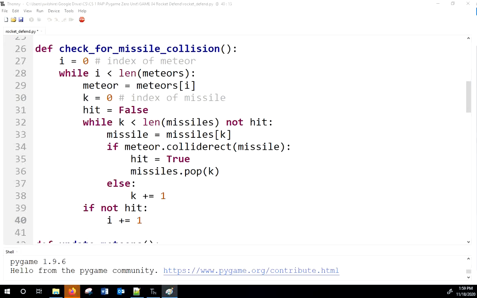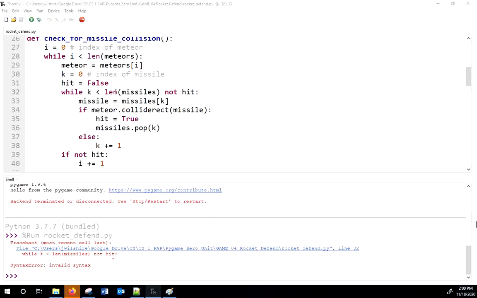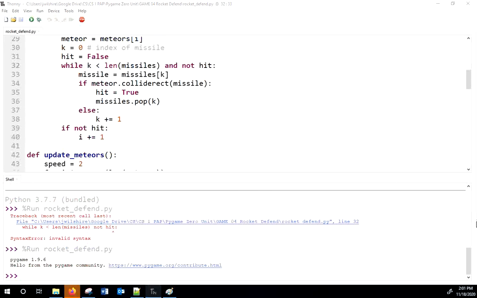A thousand pardons, but we need while K is less than missiles and not hit. I just said not hit. I need an and right there on line 32. All right, so now we have if not hit, we increase the I by 1. We need to say else, we're gonna do meteor dot pop I.